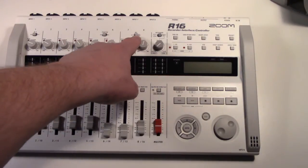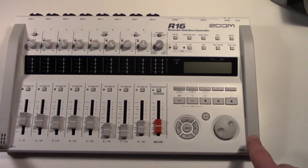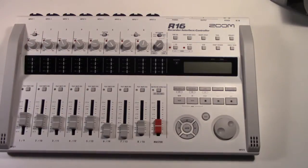Also, it has an internal microphone, which when this is on, it will allow you to use the 2 onboard internal microphones. This is a good feature to have if you're a songwriter or just need to jot down an idea. I want to tell you that if you do get too close using that, they have a tendency to distort. And using an external microphone plugged into the unit is always going to be, in my opinion, a better option for recording your sound.